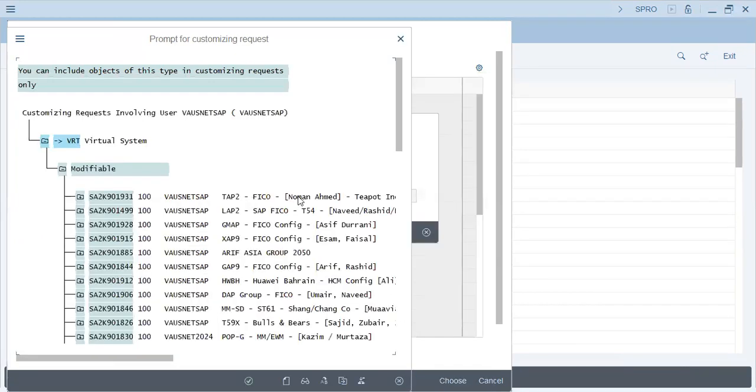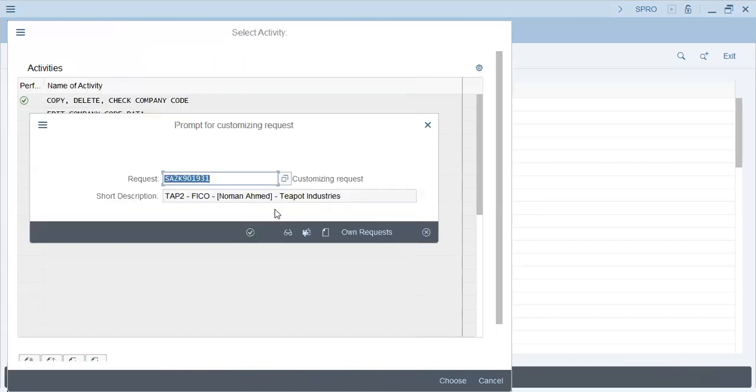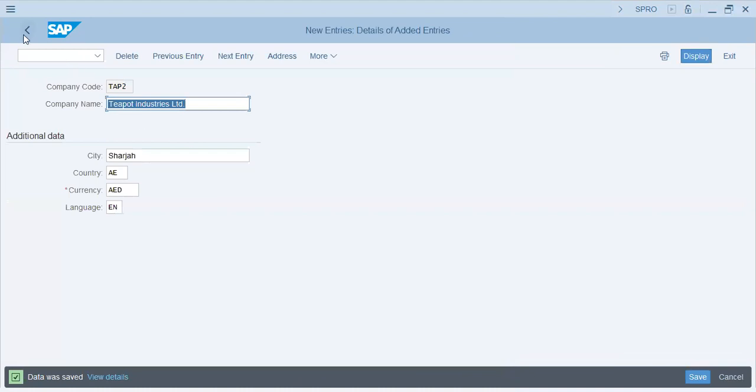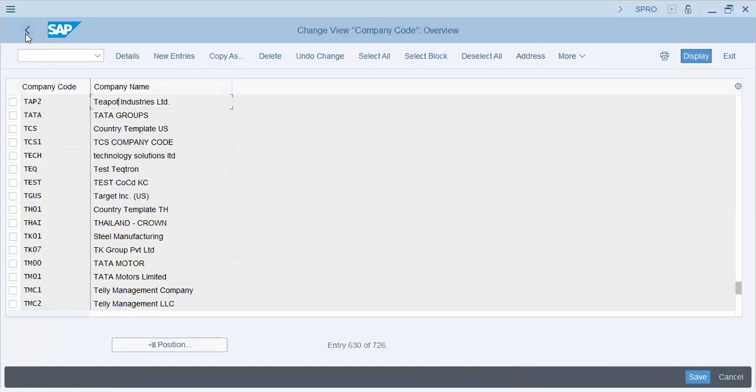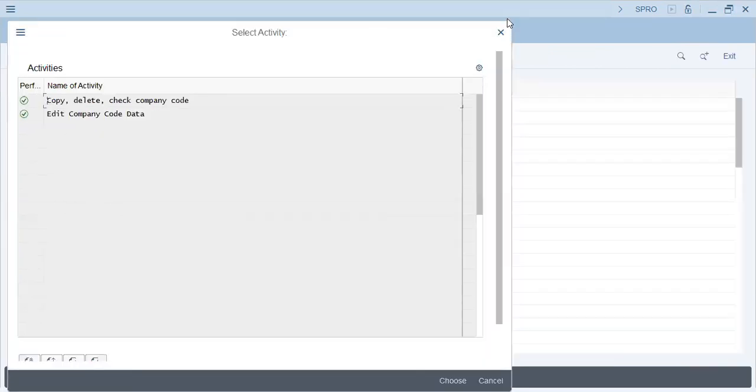Now this will help you to locate your configuration part. Okay, company code is done. It's your company based in Sharjah. It has its own currency, AED.